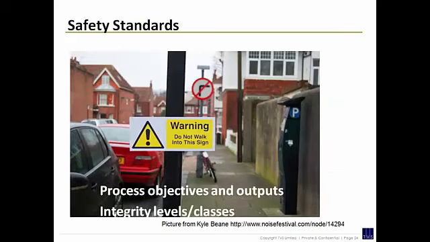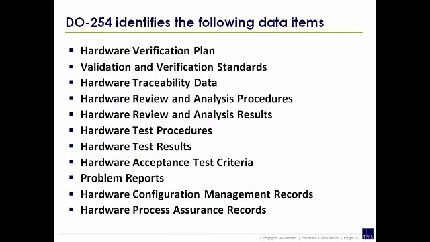They talk about process objectives and outputs. They don't really normally say how you must do things. They talk about the processes you must follow and the outputs you must generate. So they don't tell you how to write your test bench. They don't tell you to write directed tests or constrained random. But what they say is you must have processes with objectives, and you must create certain outputs which allow you to go to the authorities with an audit trail. So, for example, there are some of the documents or outputs which DO254 identifies that you must produce as part of your process. Hopefully you'll recognize most or all of those as things you need to be producing as hardware verification engineers in the DO254 arena.